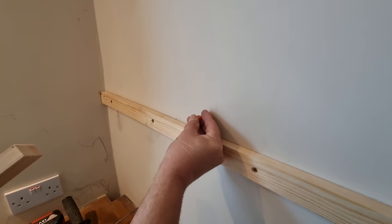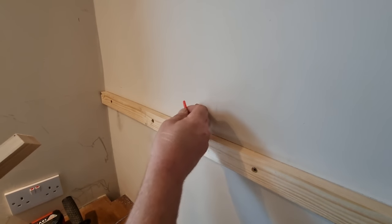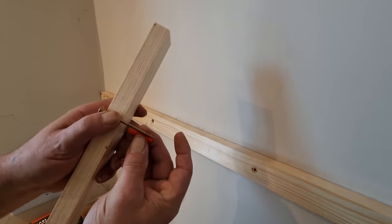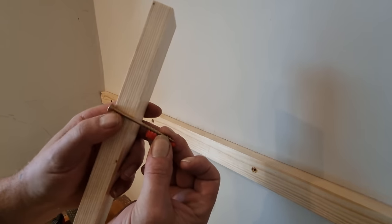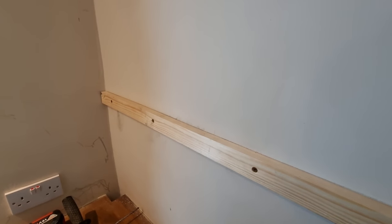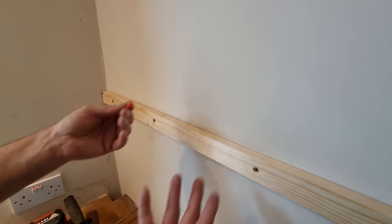When you put the plug in the wall, you want to tap it past the plaster into the brickwork. Plaster's 12-15mm, so that works out at that sort of distance, 12-15mm for the plaster. If you don't tap this plug past the plaster, then it expands in the plaster and it's not holding.